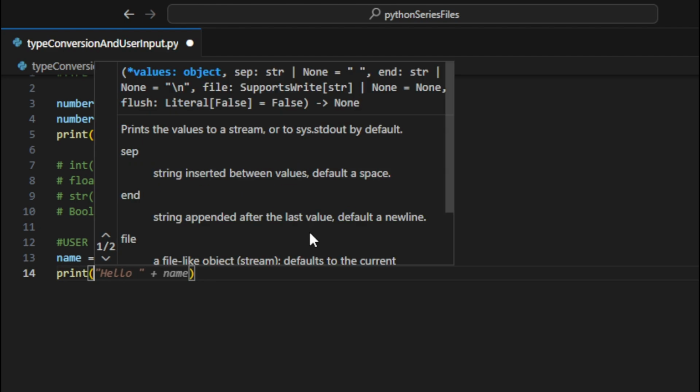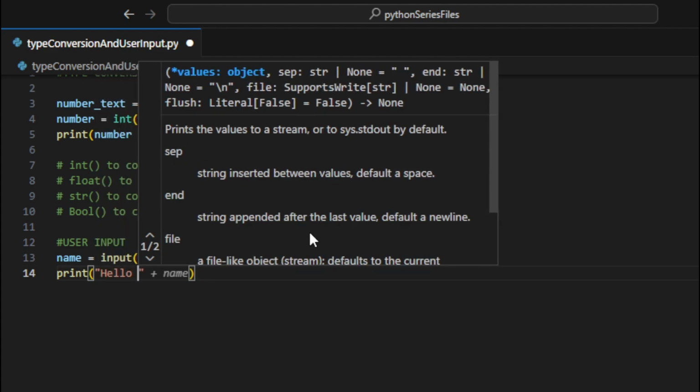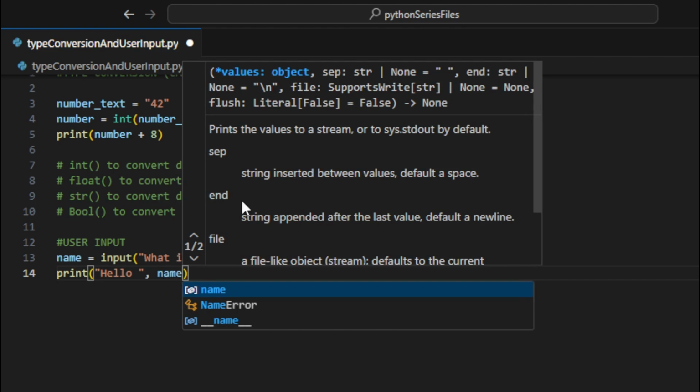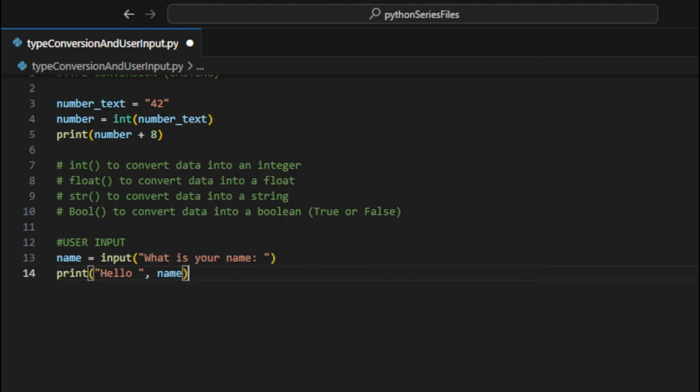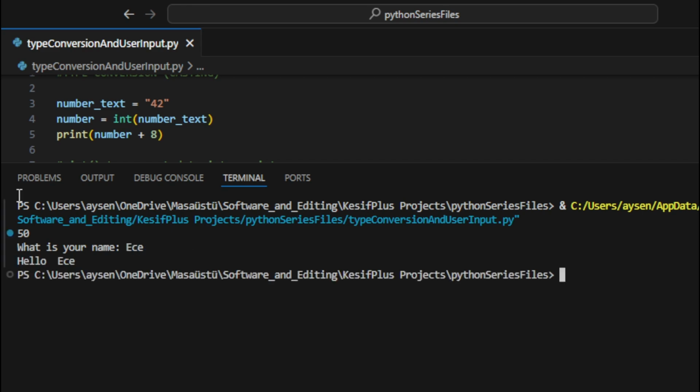And I'll print it now. When I run this, Python waits for me to type something. After I enter my name, it stores it in the name variable, as you see.